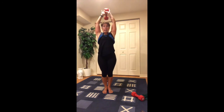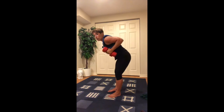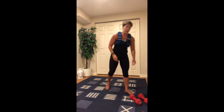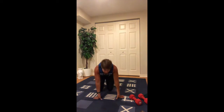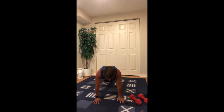Then you're gonna do a tricep extension, overhead, drop the weight or 2 weights back and behind, keeping the elbows close to the temples. And then number 3, you're gonna do 10 kickbacks, keeping the elbows high. Okay, so 10 tricep push-ups, 10 tricep overhead extension, 10 tricep kickbacks. And when you are ready, let's go.